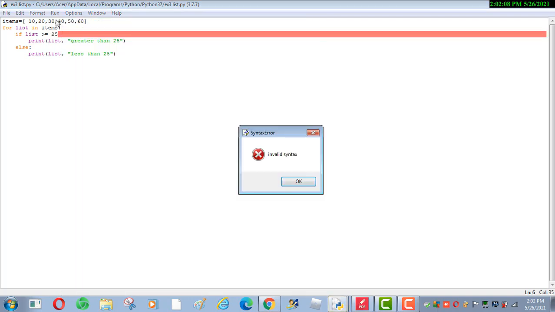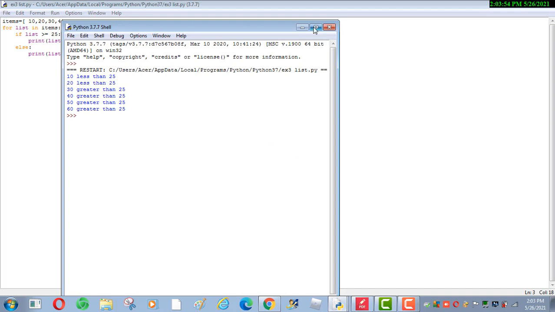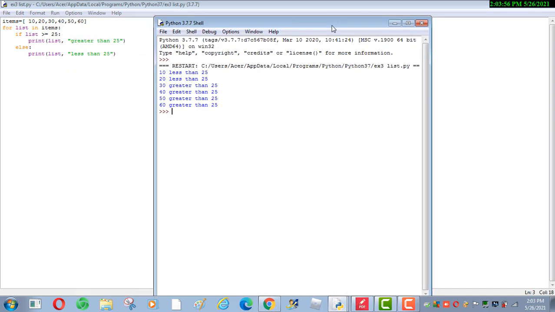Let me run this. It is showing an error, so let me check where the error is. Now you are able to see this in output. The value 10 is less than 25, so it is saying 10 in the list, less than 25. 20 is also less than 25. 30, 40, 50, 60 are greater than, so it is saying greater than.